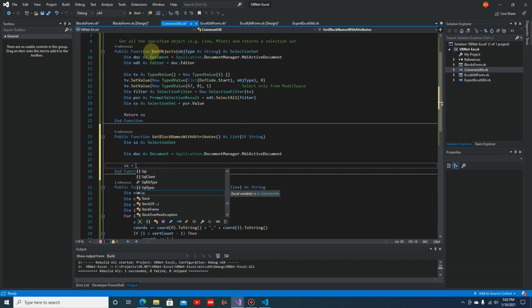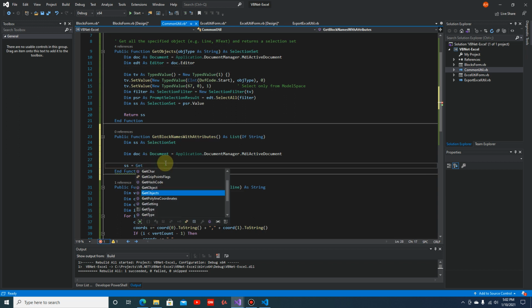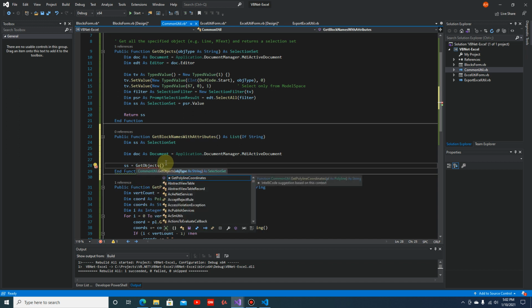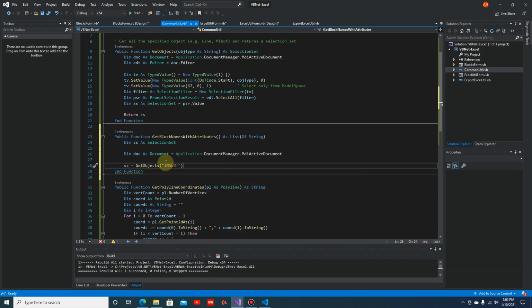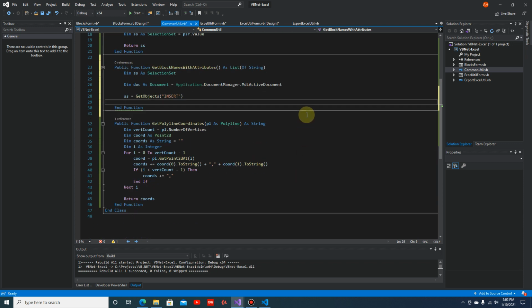Remember, this is the method that we use to select all the object types that we need, and it will gather all the object types based on this filter and then return to the calling method. So in this case, all we have to do is get objects, and we pass in the insert string parameter, and then it will gather for us all the blocks.